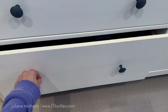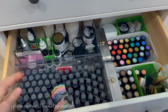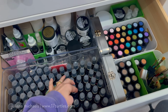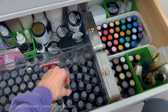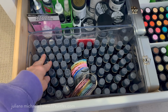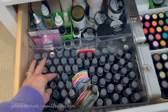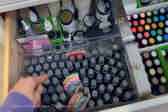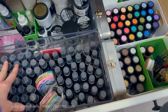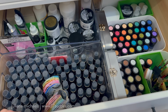And then here in the bottom drawer, I've got more of my mediums, and these are all of my spritzes and mica stains. I just have them separated a little bit down the middle here. Since the spritzes are taller, I can still tell which ones are which. My goal is to put some little labels on here on the top like I have with the paints over here, so that I know what these different colors are. That's on my list of things to do for organizing coming up.